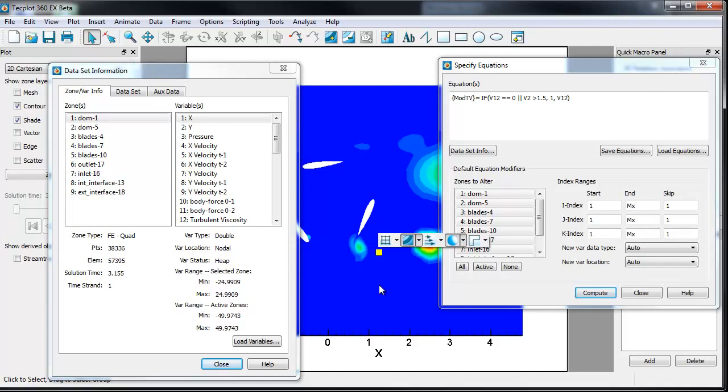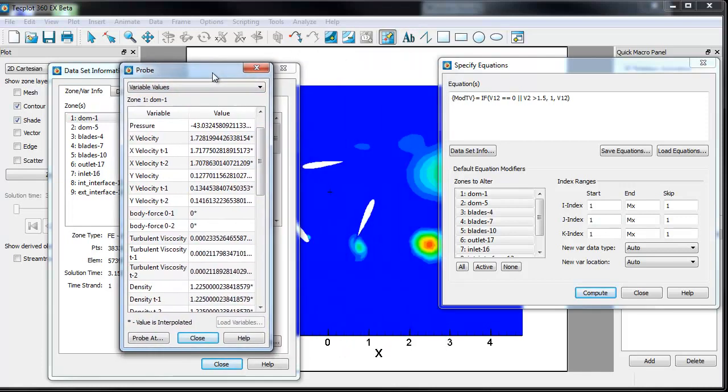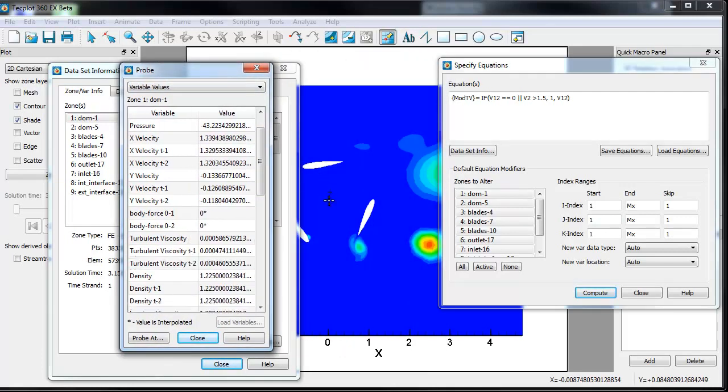Let's go ahead and do a quick probe. And we're going to look at what those values are. So you can see that the values are actually quite low. So we're looking at values of 0.0058. So effectively, these values are 0, or pretty close to 0, as you might expect. And so if we go out here, that value is actually about 0.009. And maybe we want to make that a cutoff.